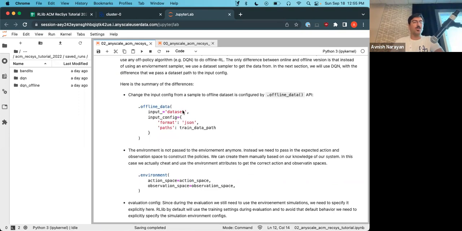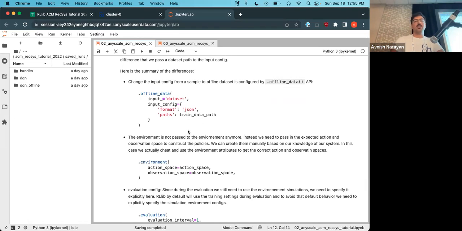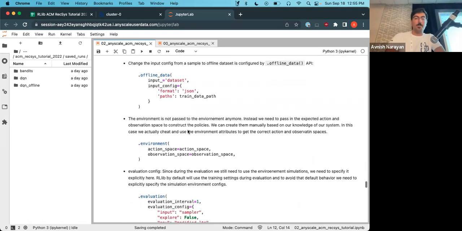There's a couple of API changes we have to make on the configuration. First one is calling this .offline data. It accepts a data set key, what is the format, and what is the S3 bucket that we're going to use. It accepts different formats, like Parquet files, JSON, and other common data set formats.